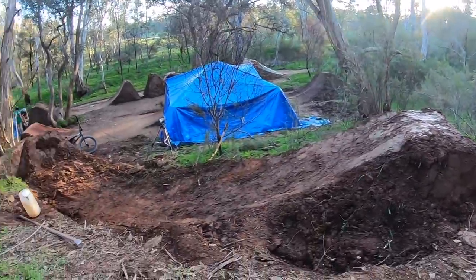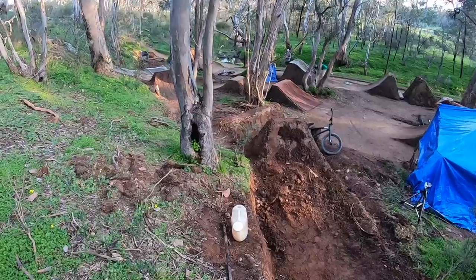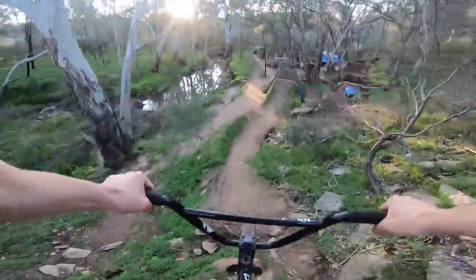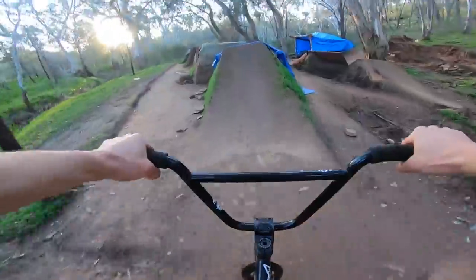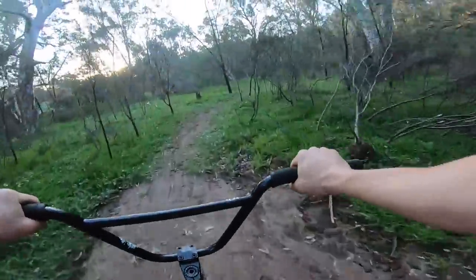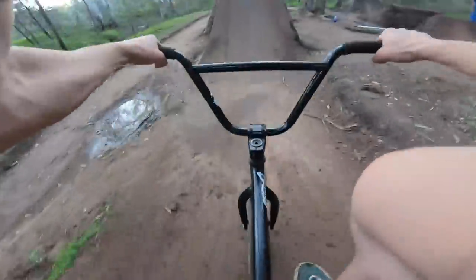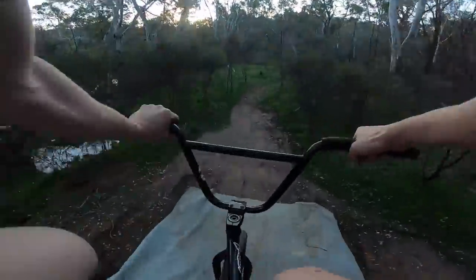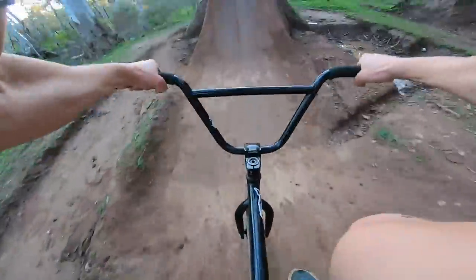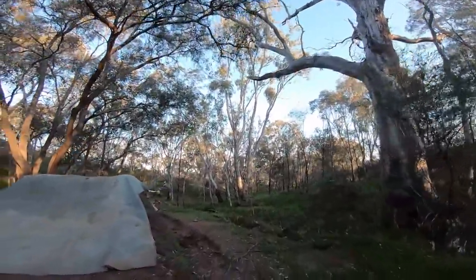So the jump's looking heaps more spread out now. Just finished that landing tonight, and for the rest of the night we'll get some riding clips. So we'll try to get some GoPro footage, so enjoy. Come back tomorrow and finish that line off.